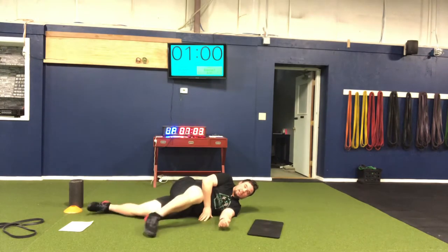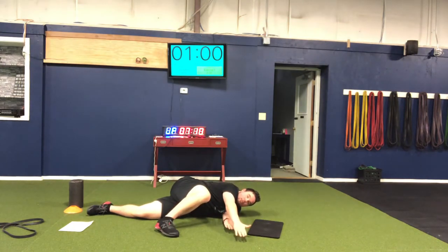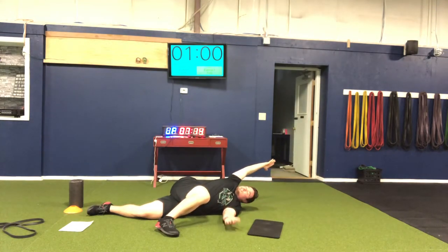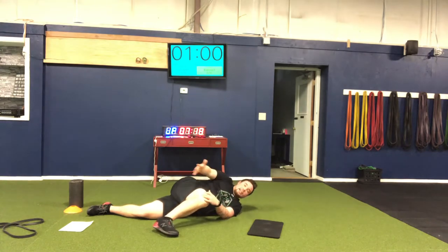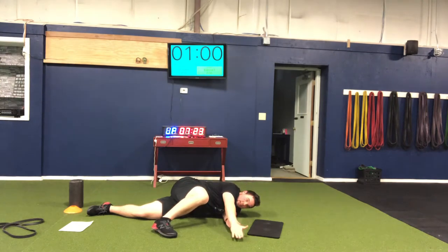So we're coming onto our side. Top knees up as high as we can get it. Hands start stacked. Gonna reach my top hand forward, separate those shoulders. And I'm gonna trace a circle, keeping that arm as completely straight as possible. Following that hand with the eyes and bring it all the way back around. We're gonna do five of these on each side.